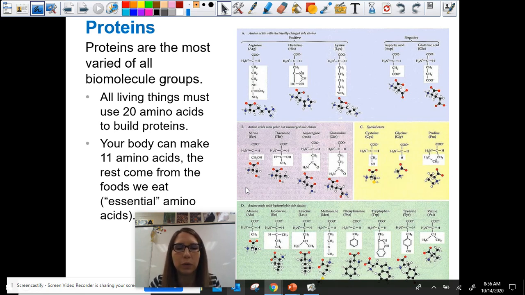In humans, we can create 11 amino acids, 11 of the 20. Our cells have the ability to do that. But then that means that we're lacking 9. The remaining 9 are considered essential. What that means is that we have to consume them in the food that we eat. So it's important, again, like I said earlier, there's a balance for all these things, right? Our diets need to contain lots of different types of foods on kind of a daily basis to make sure we get all the essential amino acids and vitamins that we need for survival.